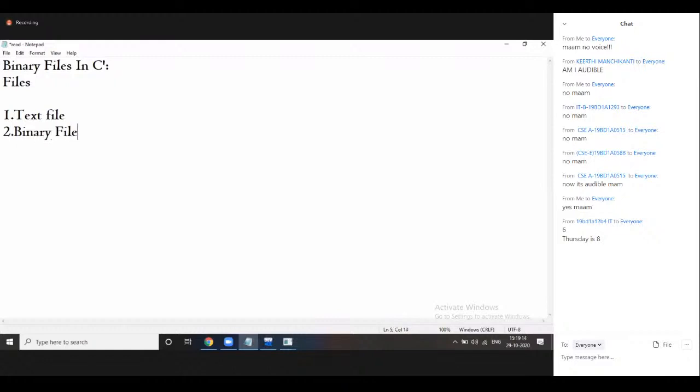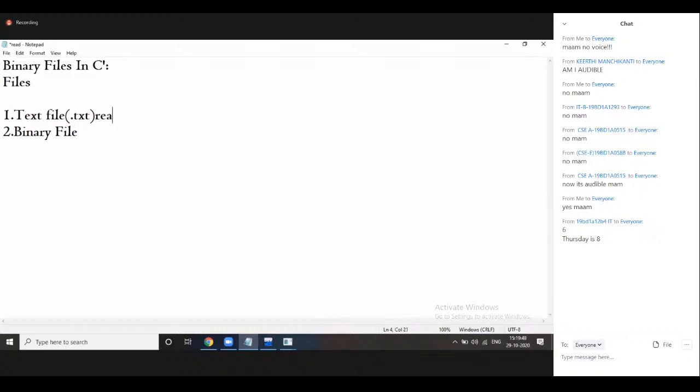Generally, text files end with the extension .txt. These are very easy to maintain and very easy to read, but they have the least security, and they take more space.